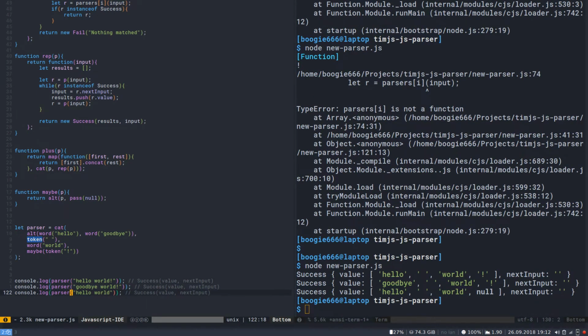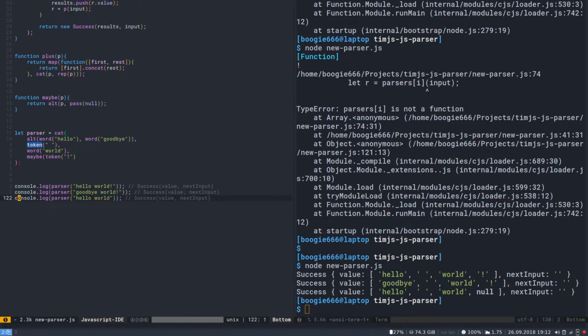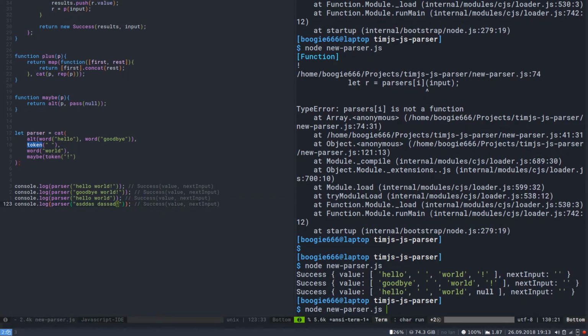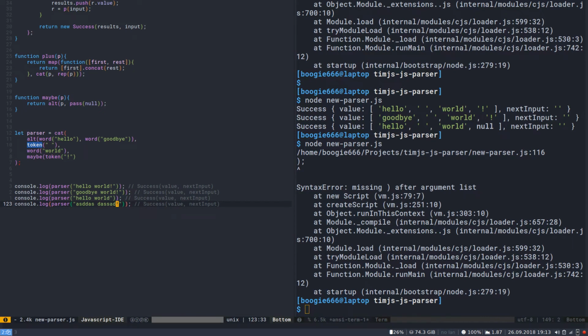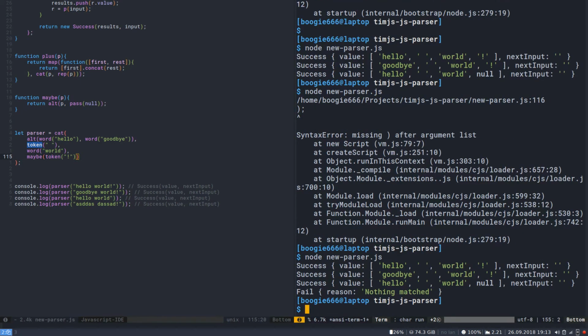And anything else would obviously fail. I'm actually going to show it fails, because my credibility is already lost. Let me change it to something that looks kind of the same, the same shape. And see, told you, my credibility is lost forever now, missing a paren. There we go, yay, it failed because nothing matched.